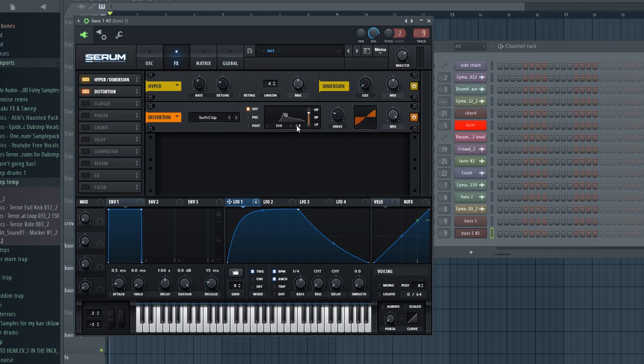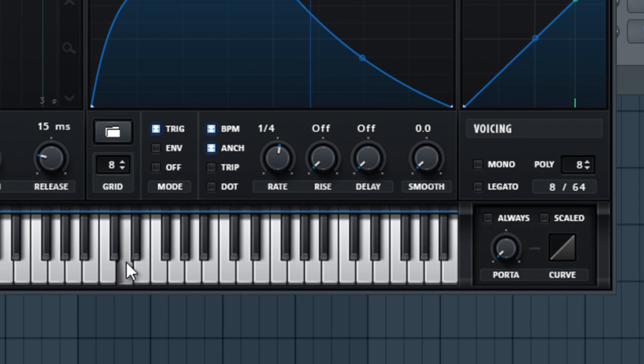And then probably lower this to about 1.4. And then I would say drag this into the 448 will do, right? Probably drag it a little bit higher. So yeah, you could just kind of visualize how much I've done here. Drive, we're going to maximize it. So now we're adding distortion, right?